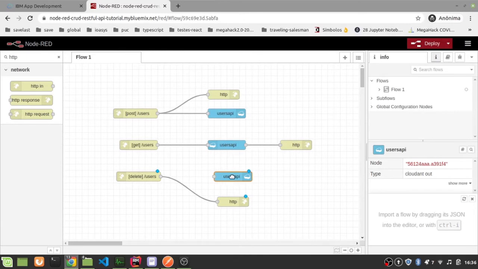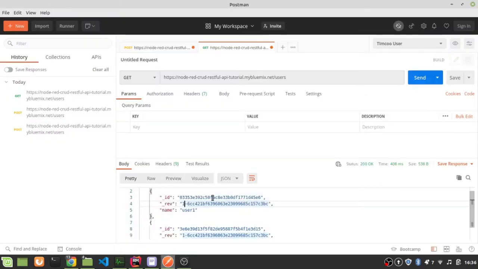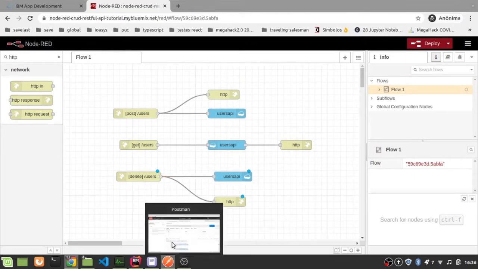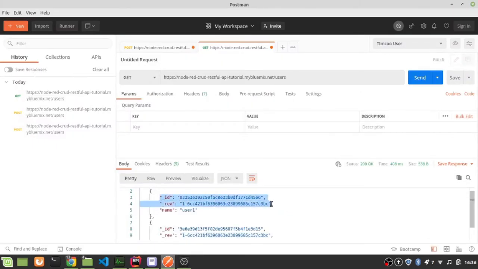And to get this delete operation working, the Cloudant block expects that you put the ID of your, for example, user here in the payload, and also the rev, that is a revision property that changes when you change your object in the database. So I think I can connect this here because we will send this data through the body, so it's okay.